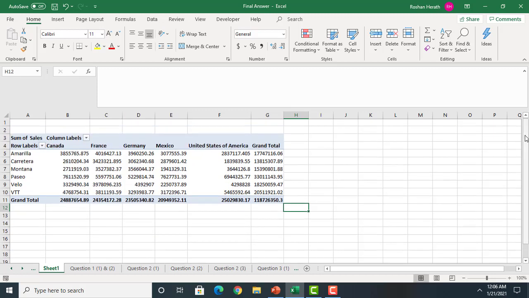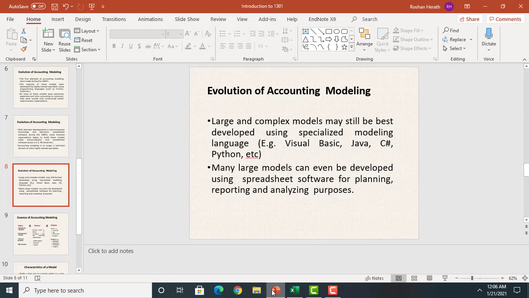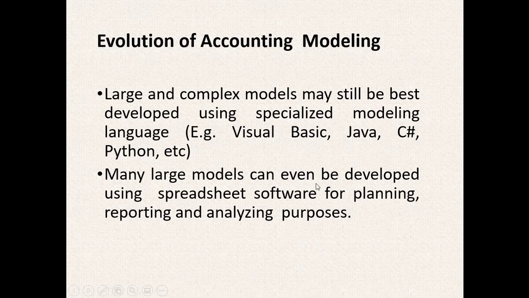See how quick that analysis is. මේක තමයි spreadsheet වල තියෙන powerfulness, analysis එකක් තප්පර ගානකින් perform කරන්න පුළුවන්. That is what we call the analysis purpose.